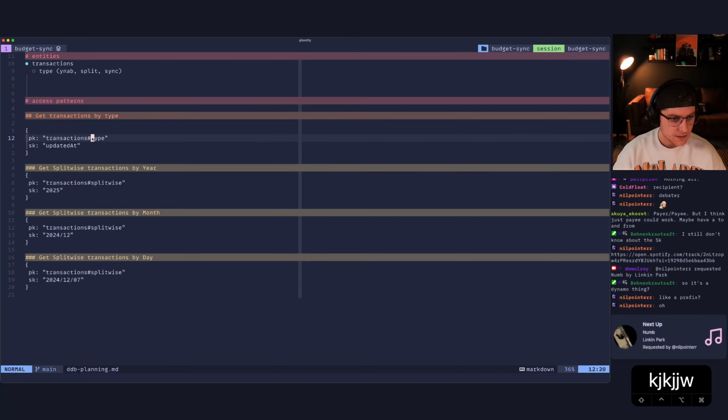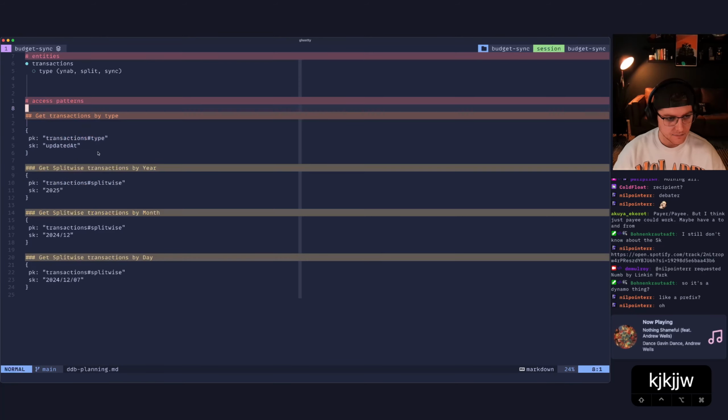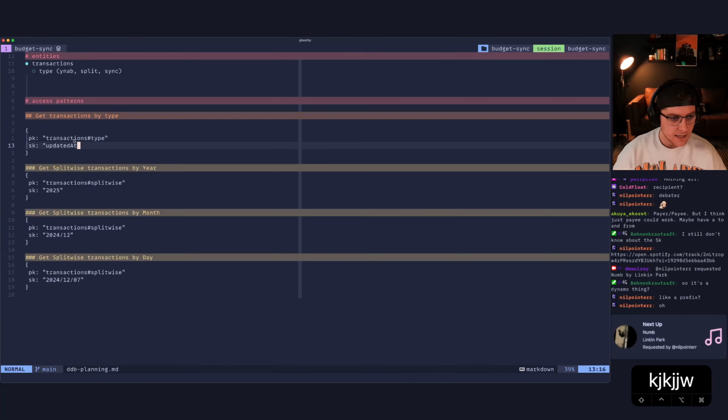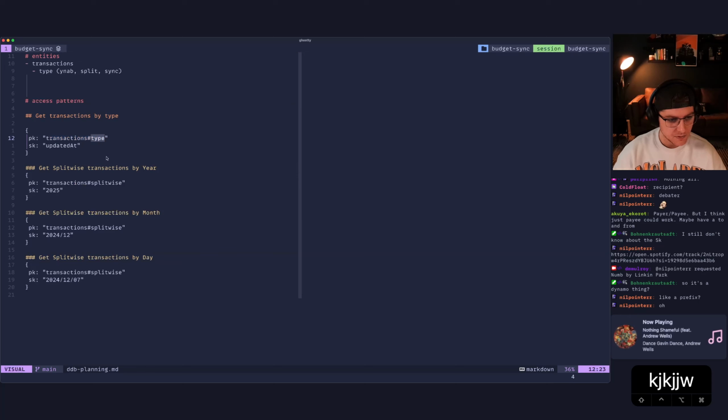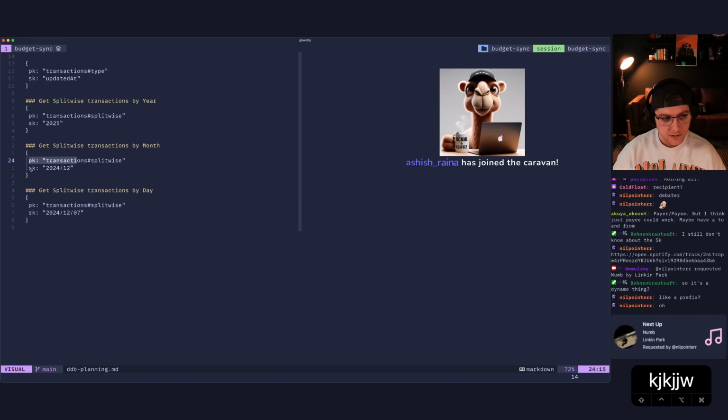So in here, I can get transactions by type, right? This isn't exactly right, but let's say my PK is transaction, and then it'd be like splitwise, right? PK is partition key, SK is sort key, and your primary key is the combination of PK and SK.